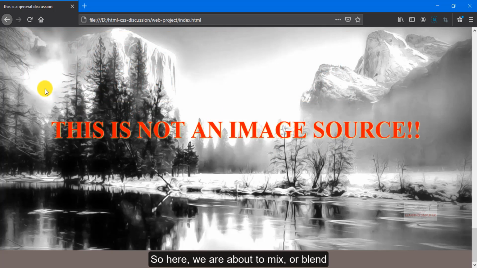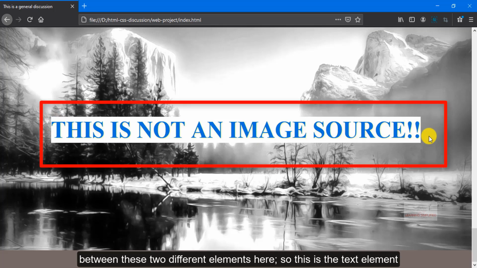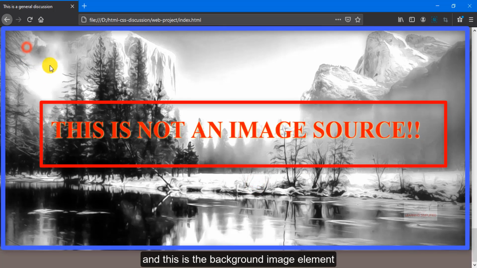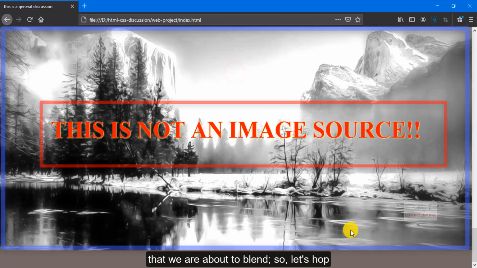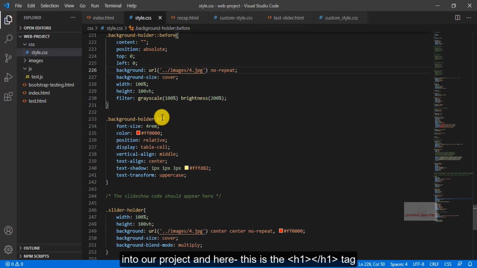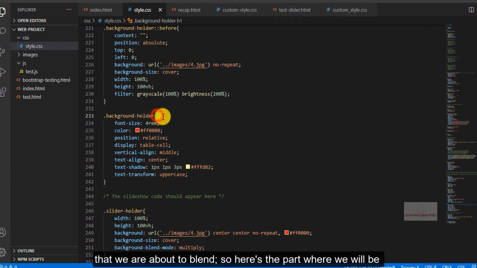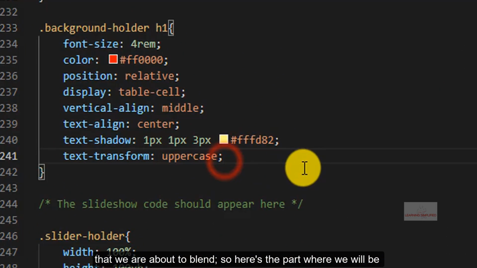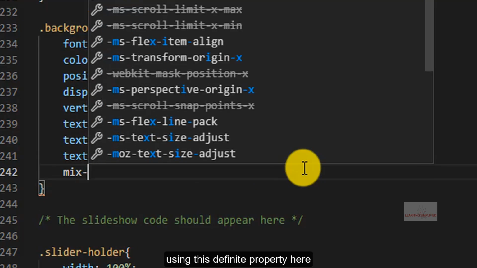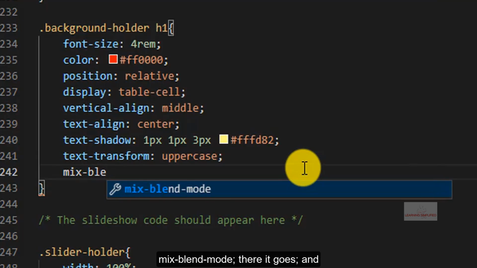So here we are about to mix or blend between these two different elements. This is the text element and this is the background image element that we are about to blend. Let's hop into our project. Here is the H1 tag that we are about to blend, and here's where we will be using this property, mix blend mode.